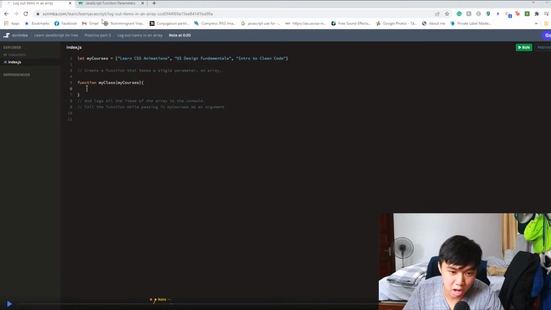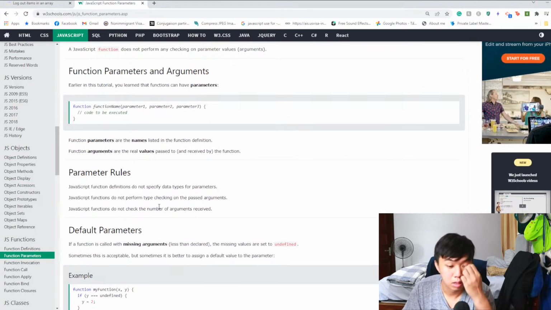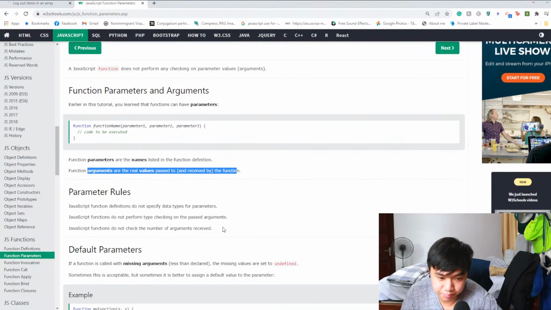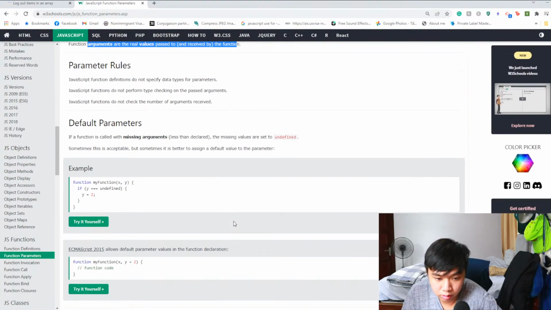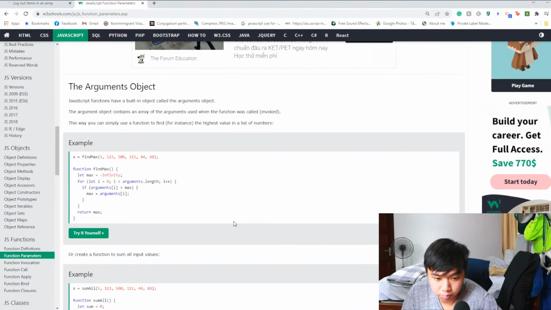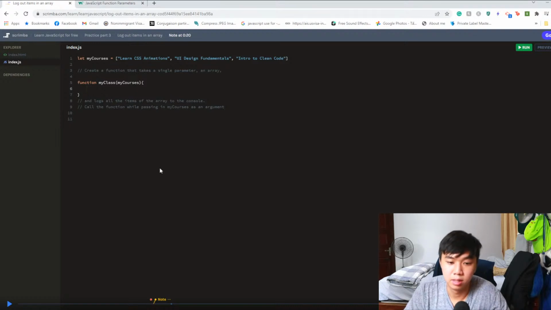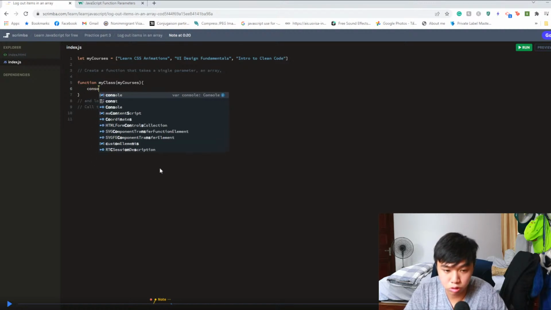Because you want this parameter to be, if a function is called, function or the name, list to receive it. Oh, so it's like... This is hard. Let's do log all the items of the array to the console.